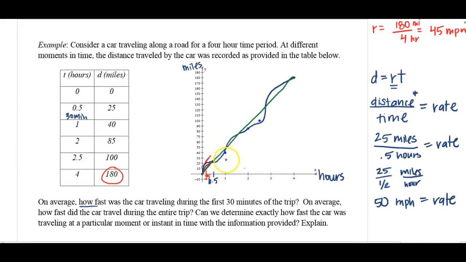So in order to find exactly how fast I was going at a particular moment in time, we mentioned we would need the slope of the tangent line. Well, to have the slope of the tangent line, I would actually need the exact function. So whatever this crazy wavy line ends up being in terms of a function, I would need that function so I could take its derivative and then substitute in that moment of time to find the exact speed at that moment, or how fast the car was going. So here I can only find an average rate of change, an average speed, if I only have pieces of information. So to find an instantaneous speed, I would need the original function.